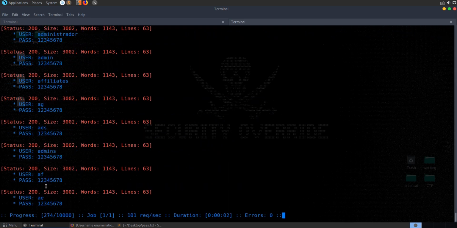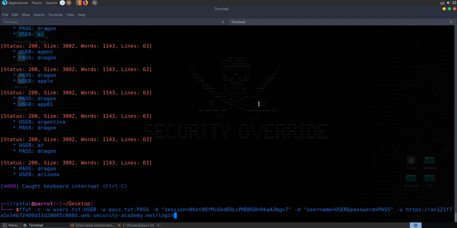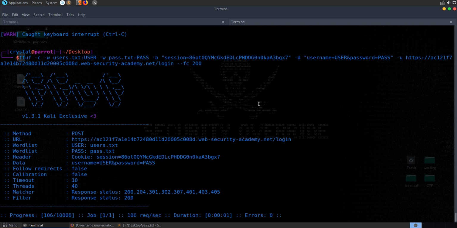See, we're getting all these status code 200s coming back. So essentially everything's coming back with the same thing. So eventually we're going to get something which is either a different status code or a different size or has some different text in it. It's not very easy to see that at the moment. So what I'm going to do is go back and say we want to filter codes 200. Quite often, if you get a 200 status code whenever you're trying to log in, then whenever you get a successful code, it'll redirect to your account page. So you'll get a 301 redirect taking you to the new location.